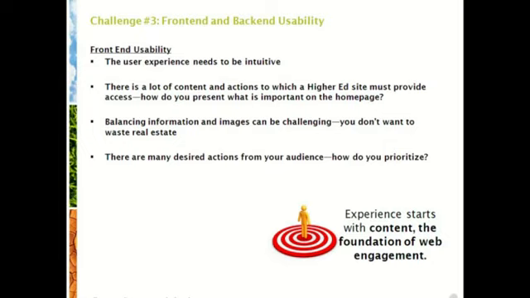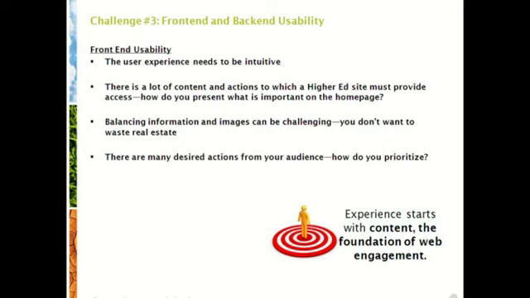Because again, all these stakeholders want to make sure that they have great inventory on the homepage, and you can't meet everyone's needs, so you have to take the time and figure out a structure and a hierarchy of what's going to be on the homepage, and then how you're going to funnel people beyond the homepage to the actions you want them to take.